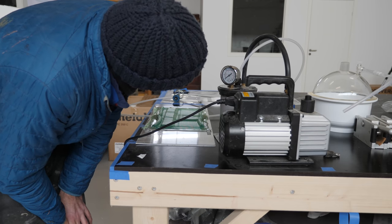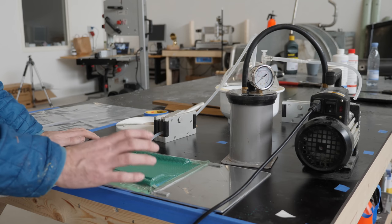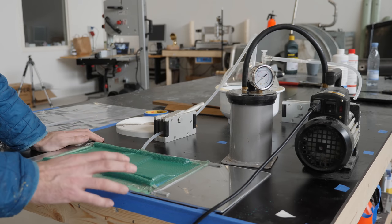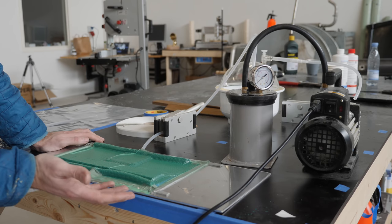At least I can't see the needle moving anymore, so that's a good sign, but let's just let this sit for 5 minutes. I'm starting to think I should either have put in the pleats or made the vacuum bag bigger. I think either one would have made it easier to seal the bag up. But yeah, that is why we do experiments.